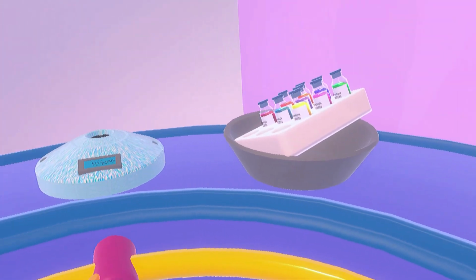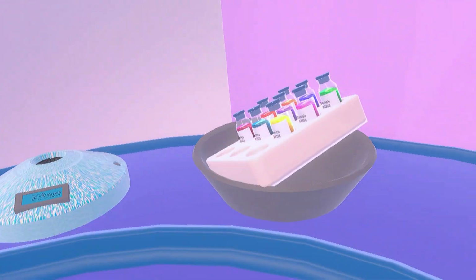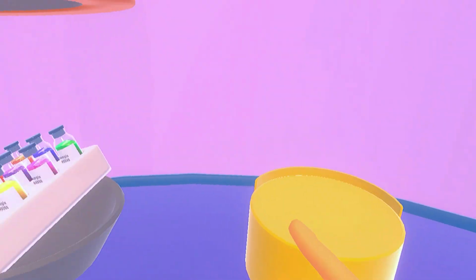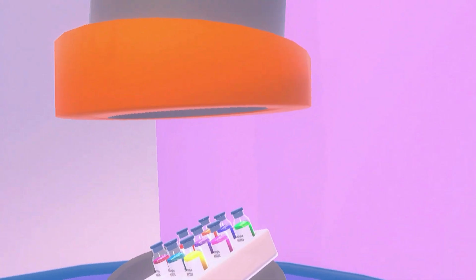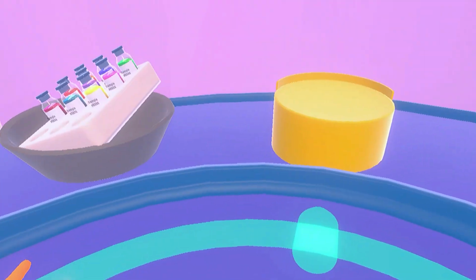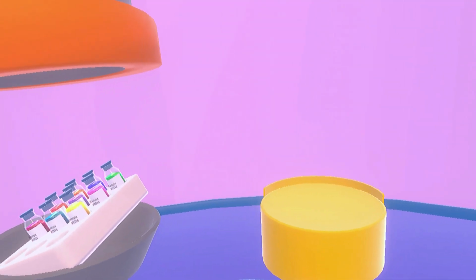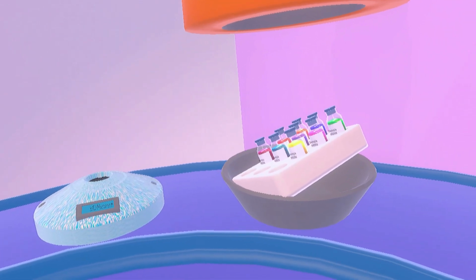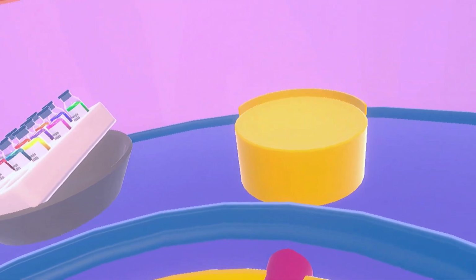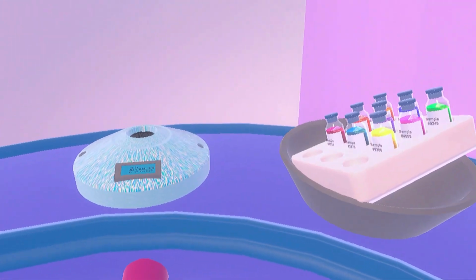Some change had been initiated to a script that is called a trigger zone. There's a box collider everywhere where these particle effects are used, and that trigger zone script detects when something enters the trigger zone, and then it fires, in this case, particle effects, but it also does other things. I think there were like two extra lines in the script. I don't remember adding them, and if I did add them, I don't remember why I did it. So we'll see if it breaks anything else anyway.